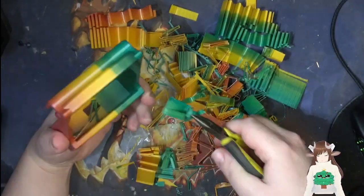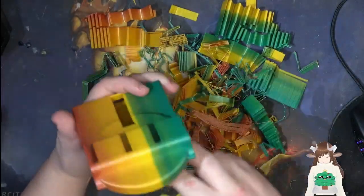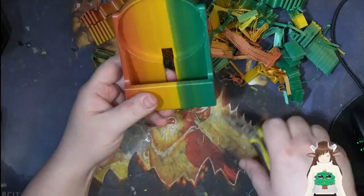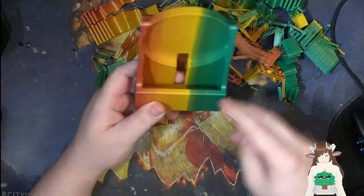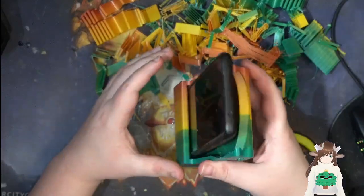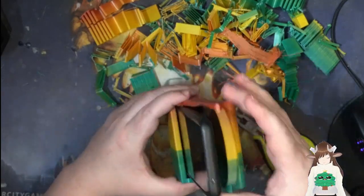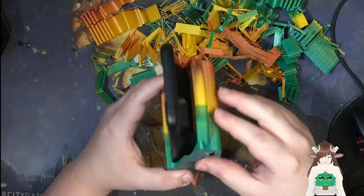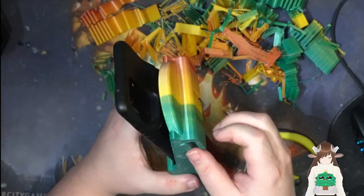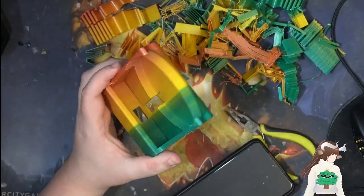Almost done. And yeah. All right, so here we go. Phone fit. That's actually not bad. Those tolerances were decreased, so it actually fits right now. Let's see how this works.